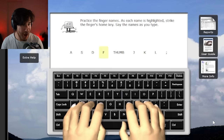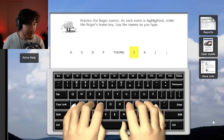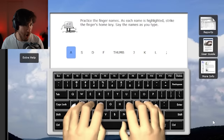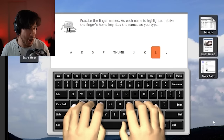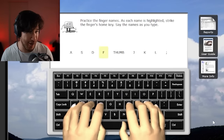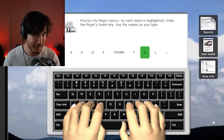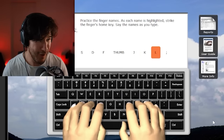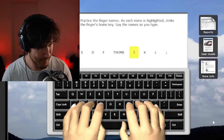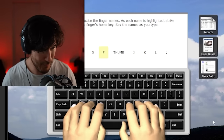I will. F. F. A. A. L. F. K. K. Thumb. S. S. L. K. L. Semicolon. J. S. L. Thumb. F. Thumb. A. L. L. Thumb. S. L. S. K. F. Thumb. K, S, L, D, K, L, L, A, thumb, J, F, thumb, where's semicolon?